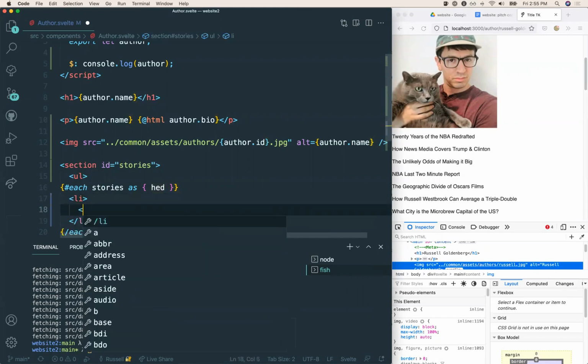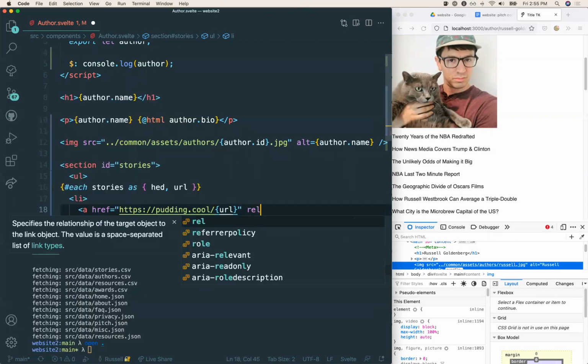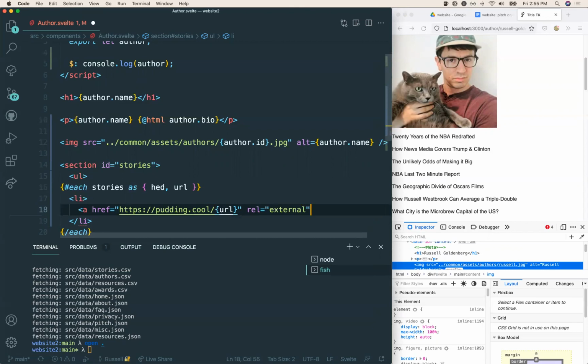These will eventually be drafts. Slash URL, rel equals external.